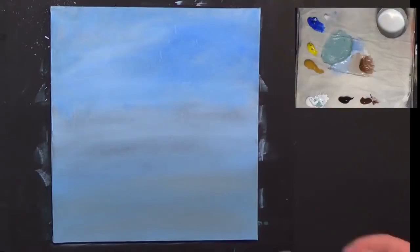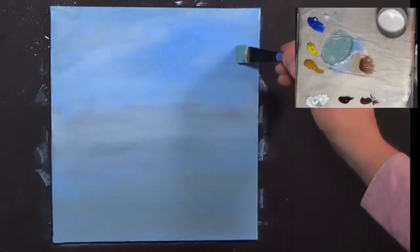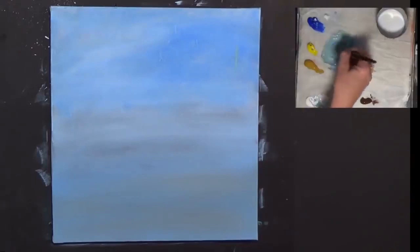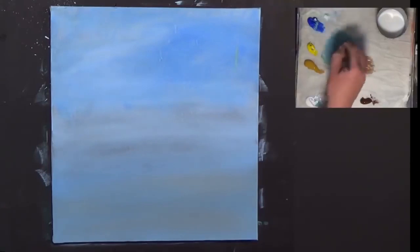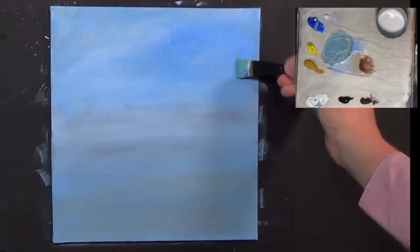I'm just going to take the excess off my brush like that. I'm just going to test this. Yeah, that looks... that's a little bit... I need it to be a little bit bluer, just for the sake of it. What I'm looking for is a distant effect. Let's try again. That's a little bit bluer.